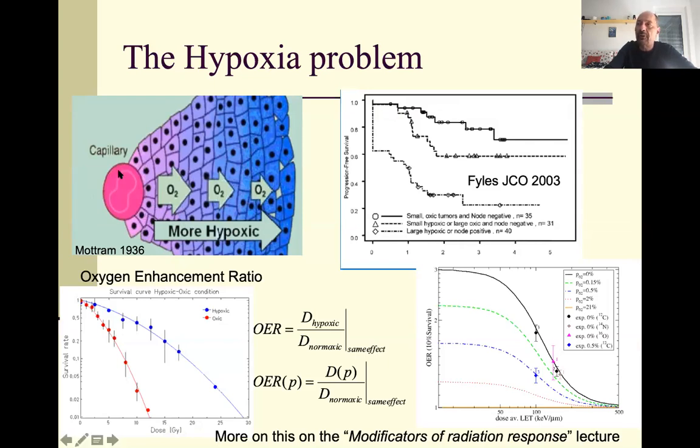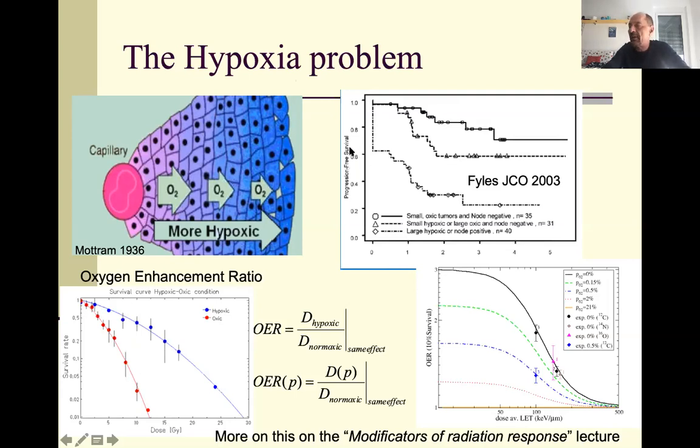Now, if you have a tumor, of course, the tumor will grow quickly and the capillary will not reach this new growing region. So this means that large areas of the tumors will be hypoxic. This hypoxia is translated in radioresistance. These are in vitro experiments. We will learn how to read these curves. But even clinically, you see, maybe I can show you.